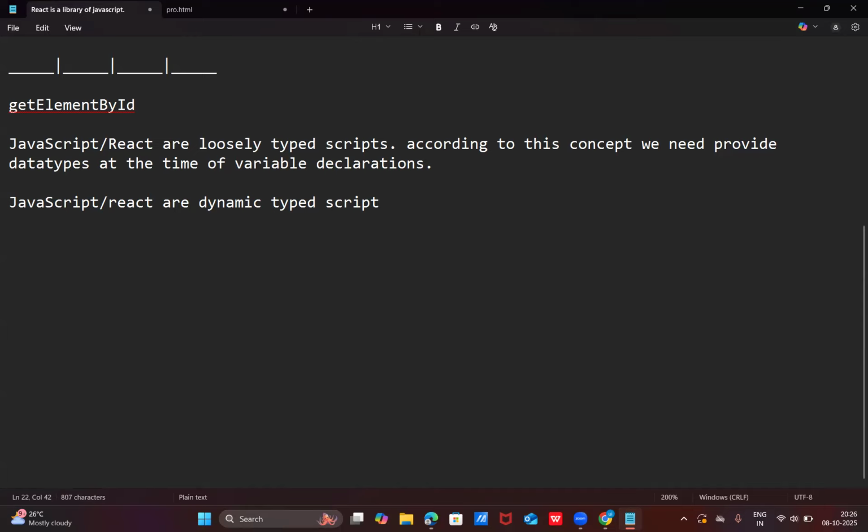What is this dynamic typed script? Every variable internally contains one data type based on the value assigned. So that comes under dynamically typed script.